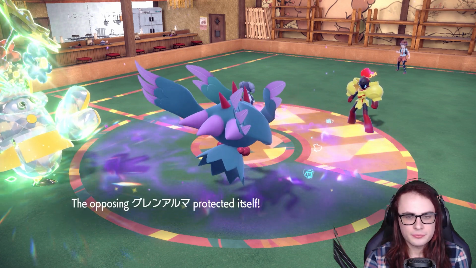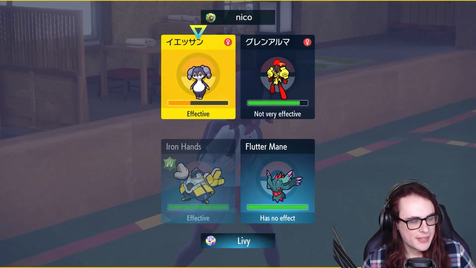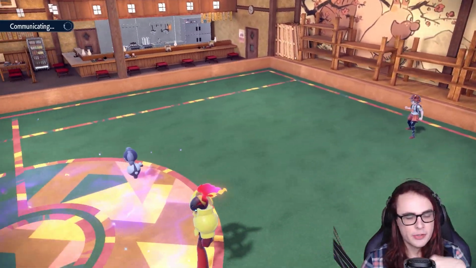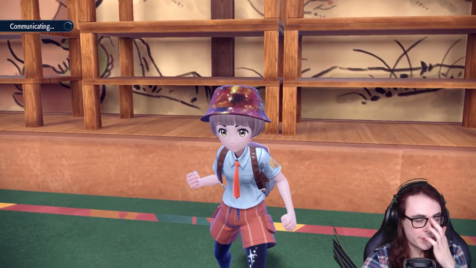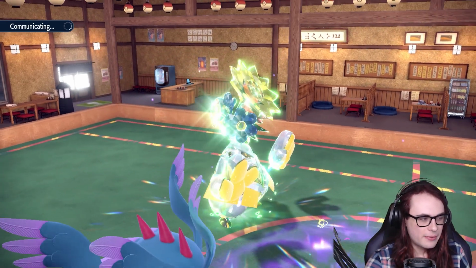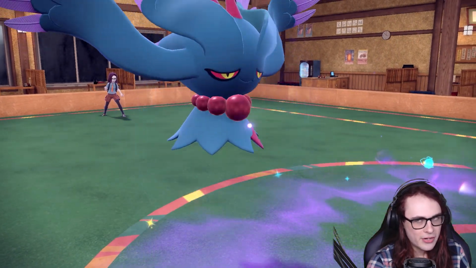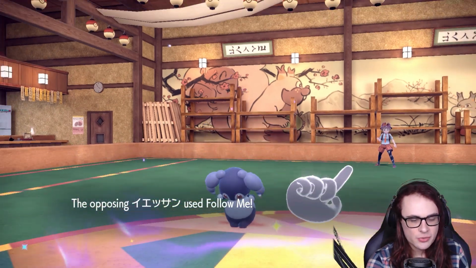Let's see. This is something I could do, actually. I'm going to go for the Drain Punch into the Indeedee, and then I'm going to proceed to click Protect here on my Flutter Mane. This should cover the Expanding Force turn while also letting me get a stronger Shadow Ball onto the Armarouge on the following turn, which is going to be beneficial. I don't mind keeping Armarouge around because I could essentially just dictate the spot to guarantee hitting it. So I would rather just go for that when I'm never going to kill the Armarouge anyway with the Drain Punch, and I could preserve a Focus Sash, which will be nice.